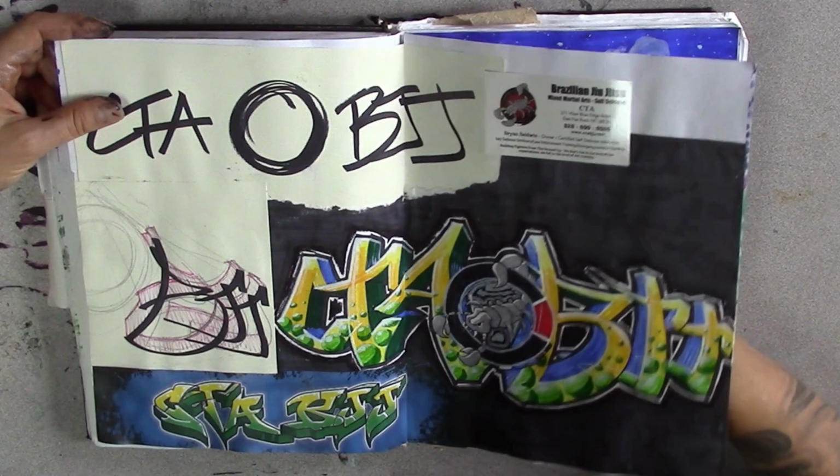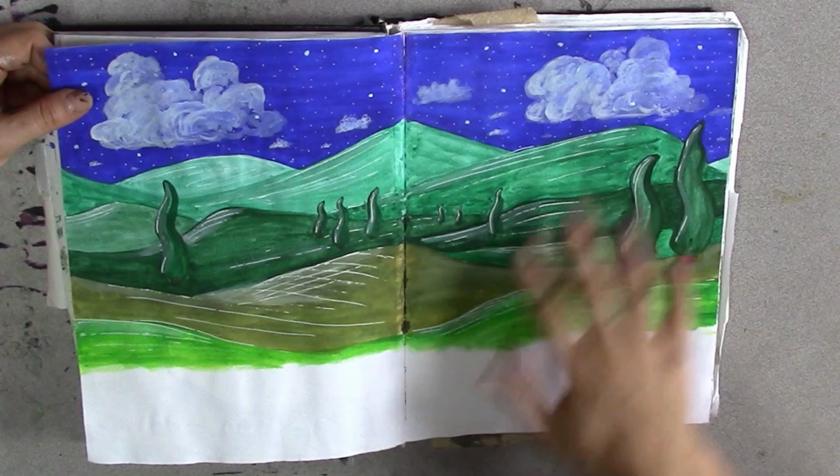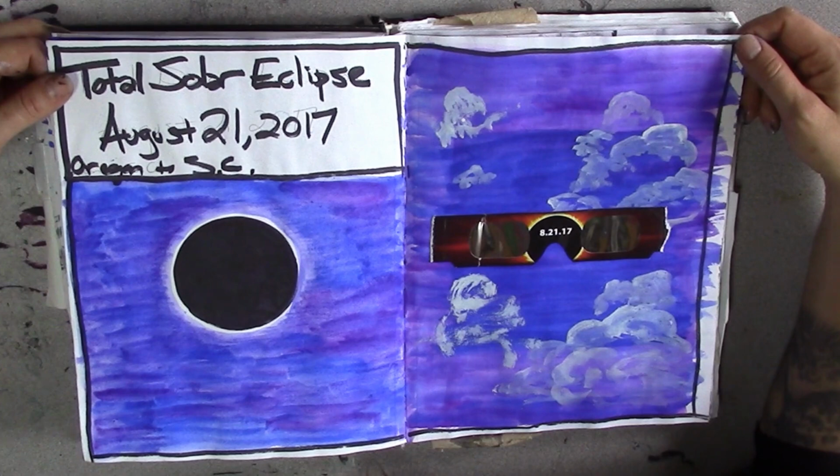This is the fold-out art for the Sirius B album, so there would be text overlaid on top of that. Also, the solar eclipse. Remember that? That happened this summer. The summer that I was working on this.